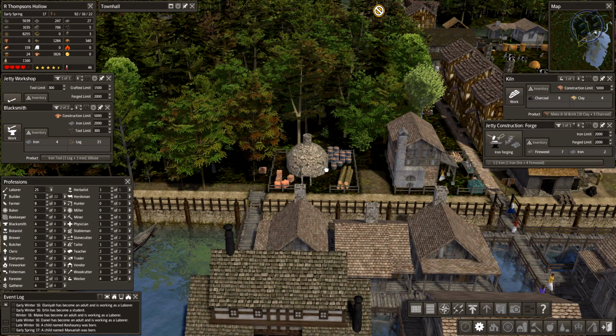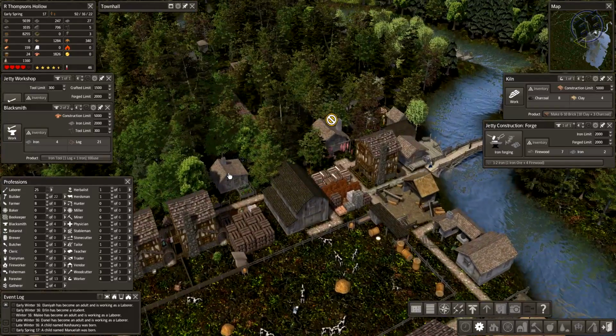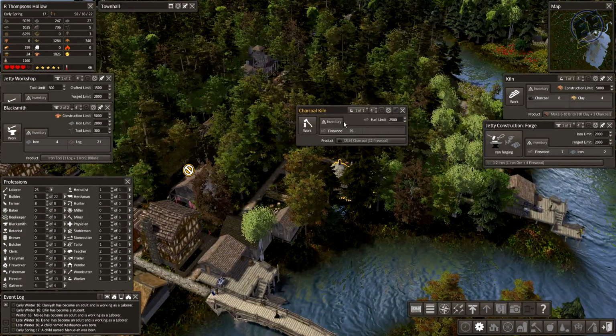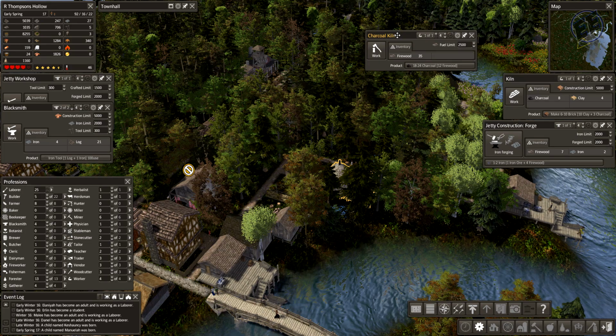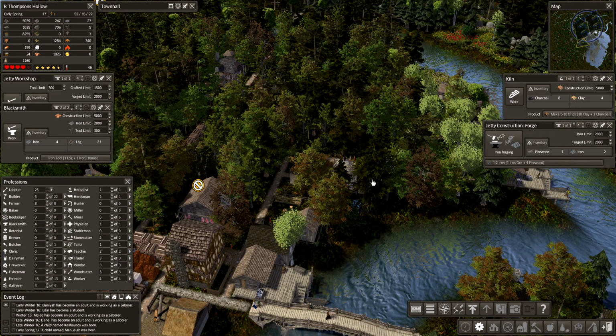I did throw in the kiln so that we can make bricks. And I did put in over here... No. Where did I put you? Over here. I put in the charcoal kiln, making charcoal from firewood, because we have an excess of logs and an excess of firewood. Actually, Nerd of Anarchy had recommended that I put in a charcoal place to use up some of that firewood. Charcoal is more efficient. It's also a good trade item.